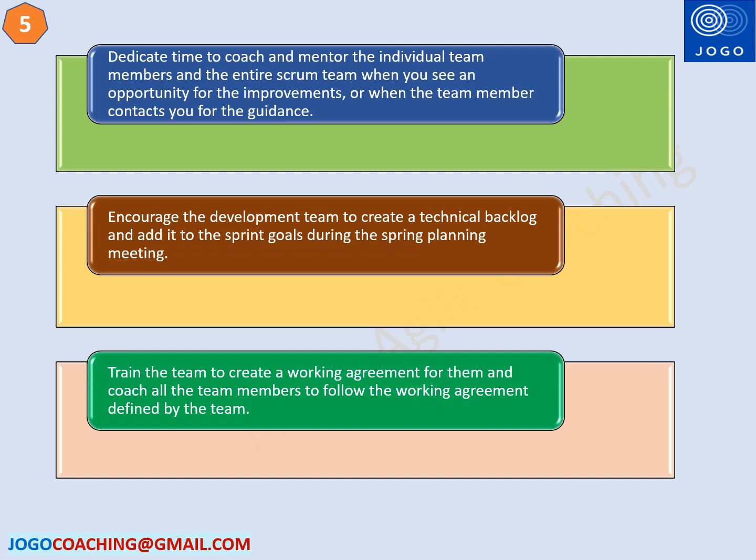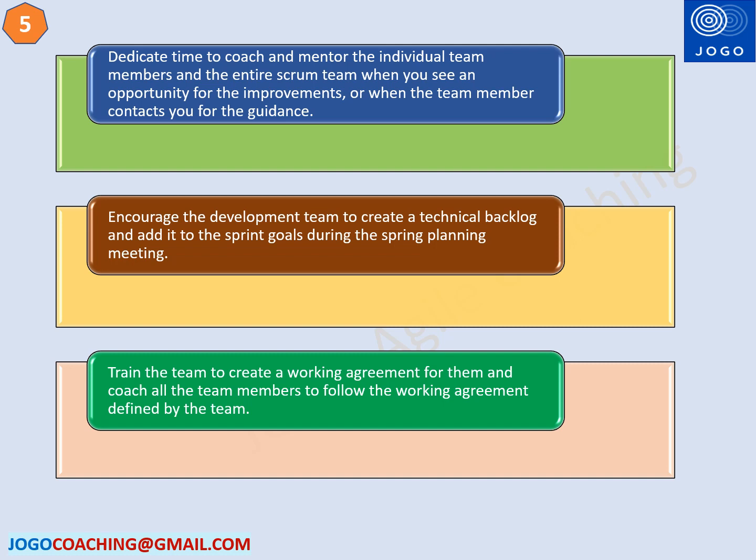The next best practice is related to team coaching. Dedicate time to coach and mentor the individual team members and also the entire Scrum team when you see an opportunity for improvement. Spend time with the team members when they contact you for any help. This will help the Scrum Master to influence the Scrum team positively.